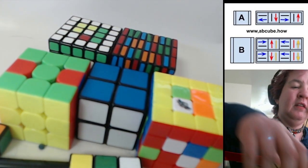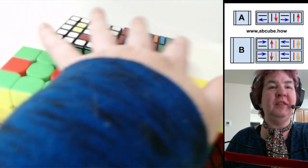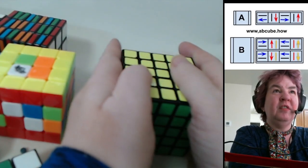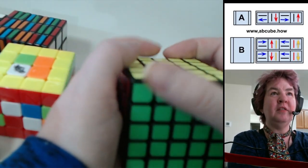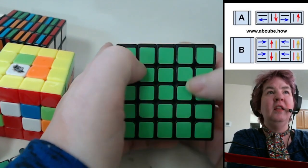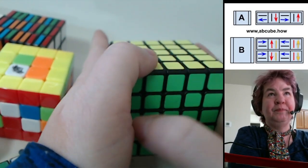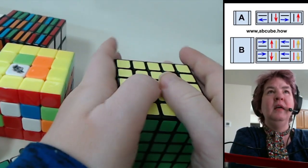But a quick overview before I jump in. I've broken my cubes down into steps, and I've been doing them a step a day. Regardless, I'm using five because regardless of which cube you have, it works the same. Formula A, like I said: you hold the cube in your hands and look at the front of the cube as if it were a spreadsheet with rows and columns. Looking at the formulas, the arrow represents the single slice that you're going to be moving, and the line represents the rest of the cube that you're ignoring, because you're always only moving one slice at a time.